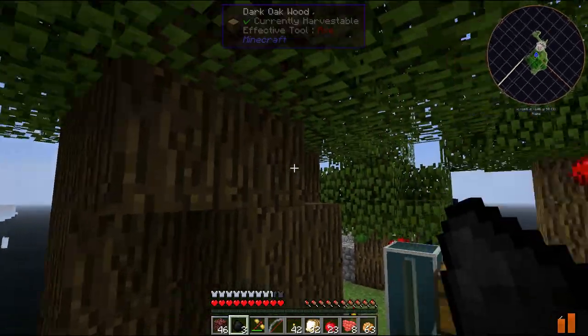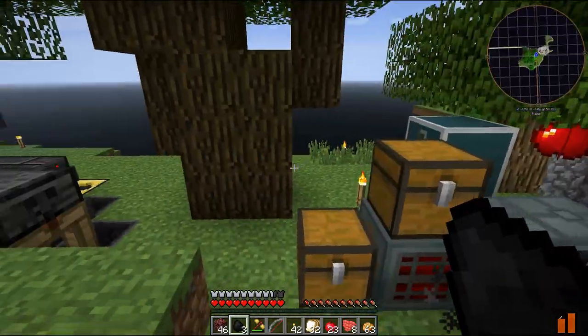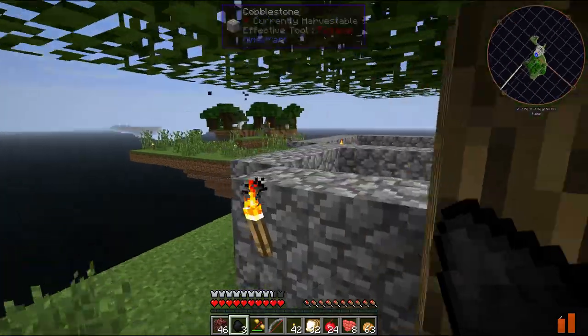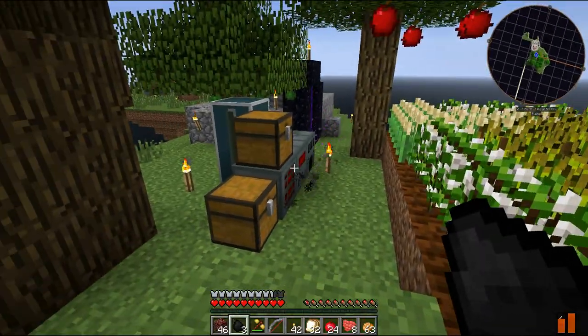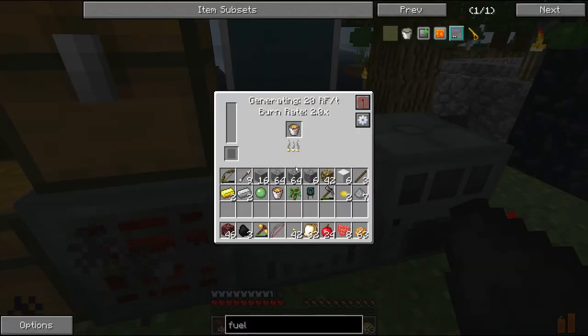That would work a hell of a lot better once I had a spawner with like a creeper in it. And then I could just keep killing the creeper with a thingamy. I know there's some kind of grinder tools in this that I could use. And I know there's a spawner in this I can use. So I need more power before I can really make that happen.